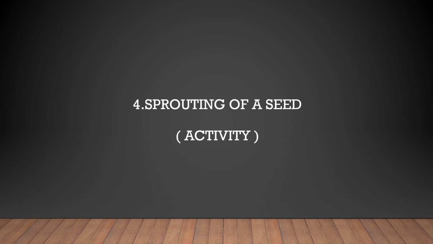Next, there is an activity given in your textbook showing how to find a seed sprouted. You are asked to take some dry seeds of moong or chana, like pea or bean, a small quantity of seeds, and put those seeds inside a container filled with water, and keep that aside for a day.